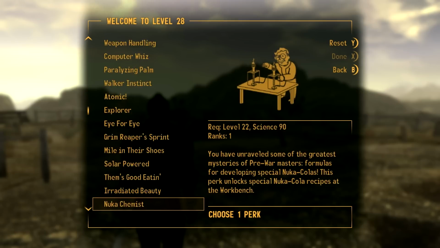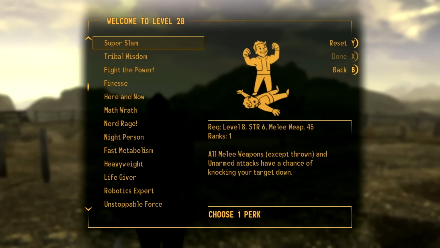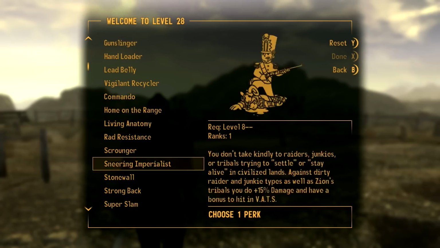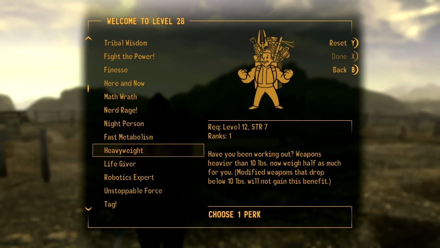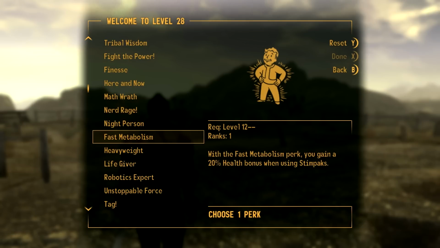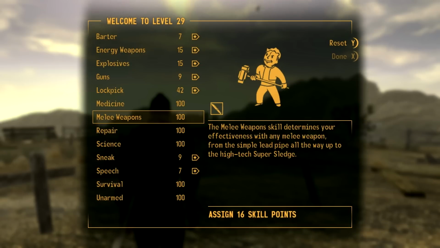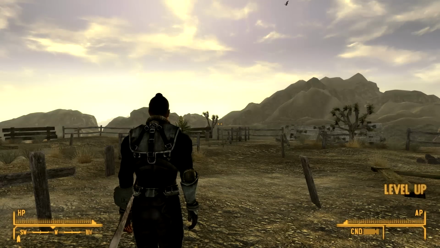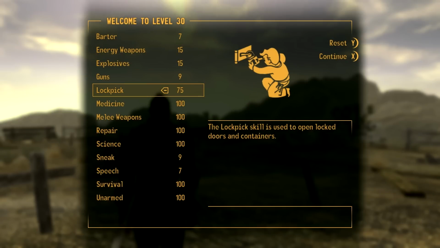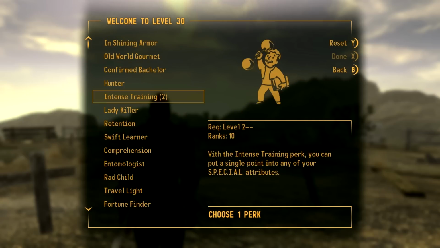Unstoppable Force, tag, weapon handling. Let's look for the last one. Come on, what are we doing? Guess ahead, guys. Fight the Power, Heavyweight, Life Giver. Look, I either toss up between Life Giver or Fast Metabolism, the 20% health bonus. Let's just do Life Giver. Just the extra 30 hit points. It's always really nice. And then we'll get our lockpick up to about 70, I think. So by level 30, we've got 75 lockpick, 100 medicine, 100 melee, 100 repair, 100 science, 100 survival, 100 unarmed. So that's a pretty good setup.